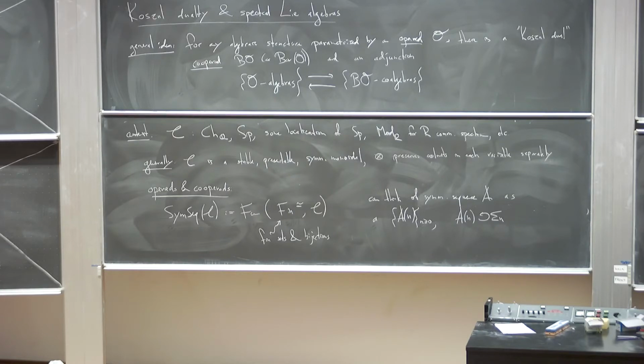Functors from C to C, there's an obvious way to compose these, and there's a corresponding structure on the category of symmetric sequences. You can compose symmetric sequences, right? So there is a monoidal structure, which I'll denote like this, a little circ. This is called the composition product on the category of symmetric sequences.